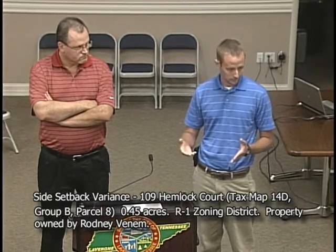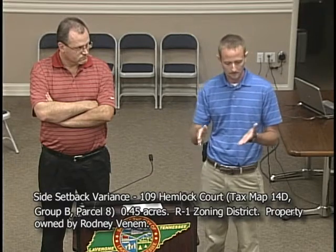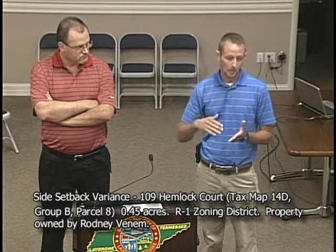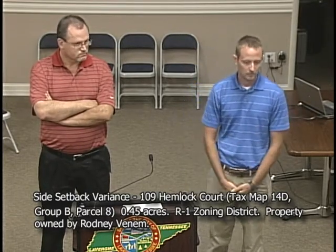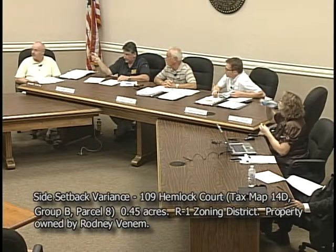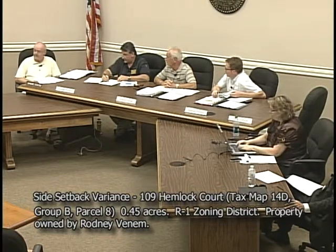We actually just constructed a patio cover on the rear of the home that we have permits for, and we just finished that. It's sort of a sandstone color. This is a flat slope style roof. It's not the gabled style that you see on the sides of roads all the time. It's a low slope roof that goes directly from the house out. It will match the patio cover, and it'll blend well with the house as well, maintaining the same color scheme as the house. So we have the shed roof going toward the property line. Yes. 3 downspouts? Yes. Okay. And it will maintain to be an open air structure? Yes. Okay.